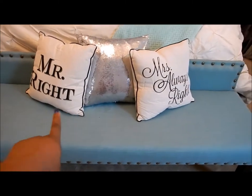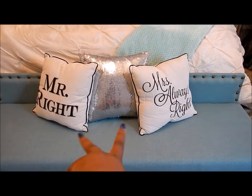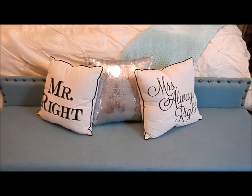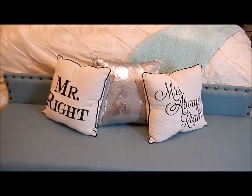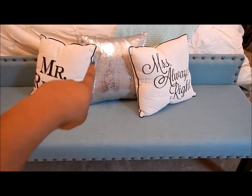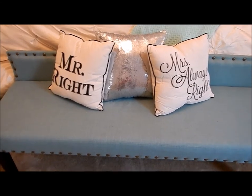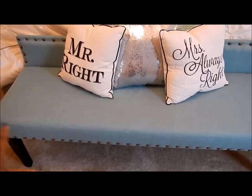All right, so I'll start down here first. Mr. Right and Mrs. Always Right and the sequin pillow. The two pillows with the words came from one of our cousins for a bridal shower or something. I don't remember. And the sequin pillow is just a cover, and that came from Hobby Lobby. It was like $3 because they were having a sale.